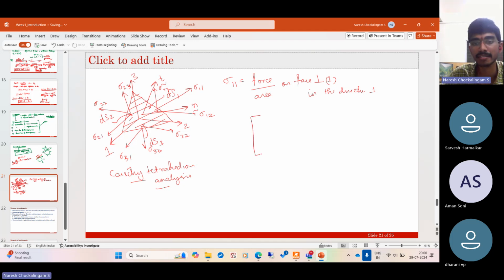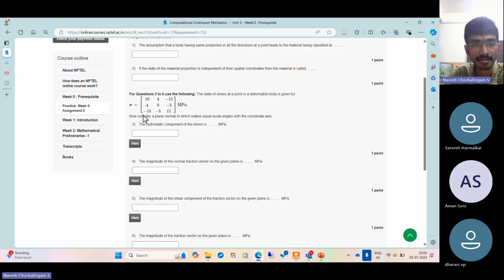So this you can arrange in a matrix called the stress matrix. Actually, it's a matrix of components of the stress in this 1, 2, 3 coordinate system. Next week, sir will teach tensors. The matrix of components is not the stress. Stress is a tensor. The matrix of components of the stress tensor at a given point along the 1, 2, 3 coordinate axes is the stress matrix that he has given here. This is the stress matrix.